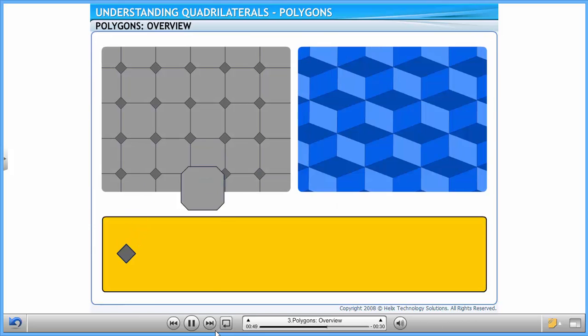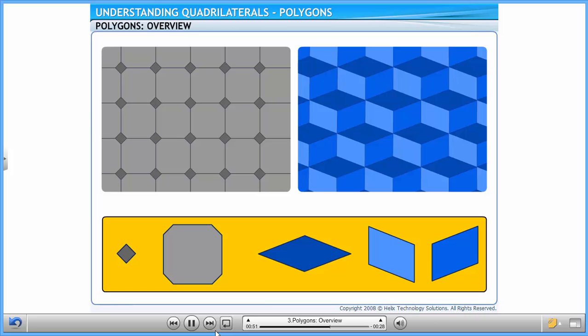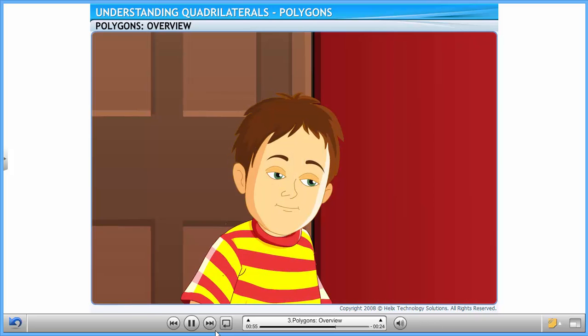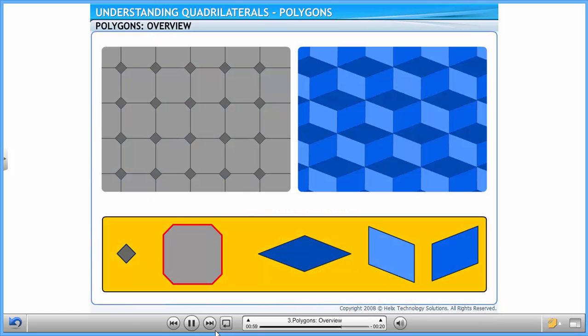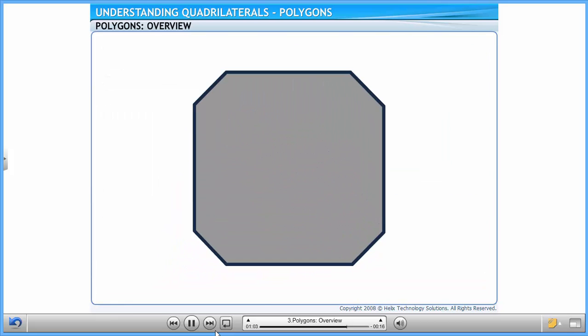You can see that the floor designs are made up of quadrilaterals and octagons. What is an octagon? The octagon belongs to the family of polygons. It is a simple closed figure made up of 8 line segments. Come, let's learn more about polygons.